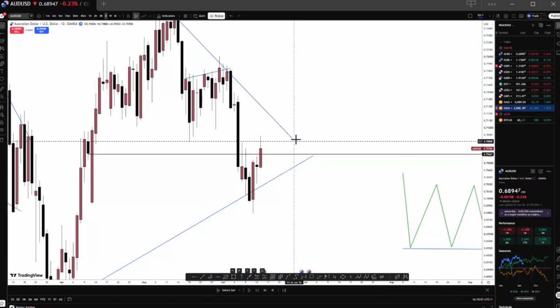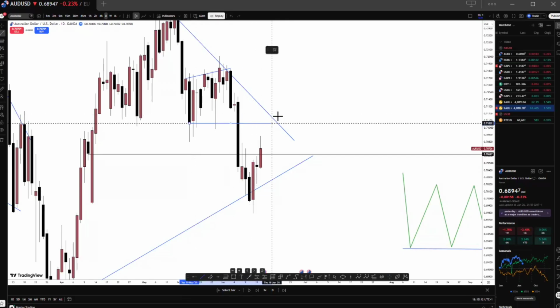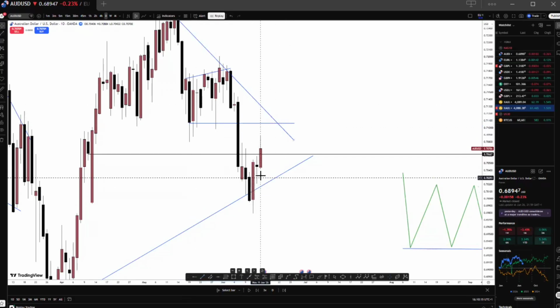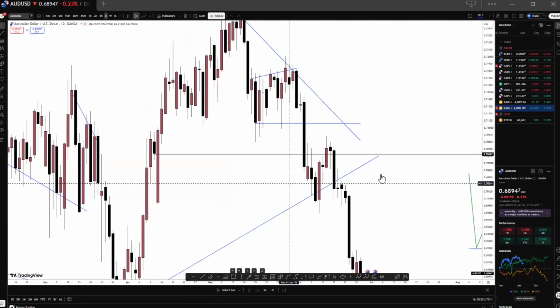Okay, so this was supposed to be the regular formation. And we'd also have this point as well. This is being very, very realistic. Is it that price is going to be reacting from this point or this point? And this was just how it played out. Okay, so this is just showing you how these areas are called support and resistance. And then there's also a reaction from this point as well.